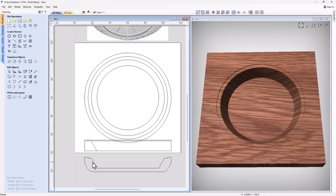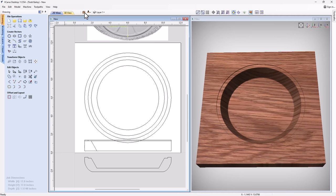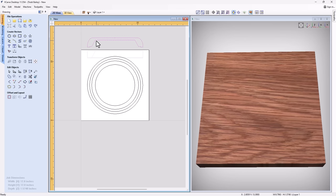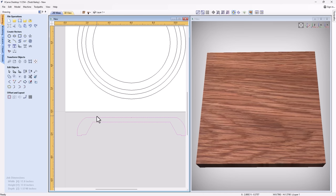Now we need to go ahead and build the other side of this pie plate. So we're going to take all of these circle vectors along with this profile vector, hold down our shift key, right-click, and copy to the other side — and let's flip to the other side of our job. And there it is right there. So we're just going to go ahead and move it down here. Now we need to take this apart again, since I've gone ahead and assembled it all together. So we're going to cut it here by holding C on my keyboard, and cut it here by pressing C again. Let's delete that extra bit out of there, and there is our cross section.